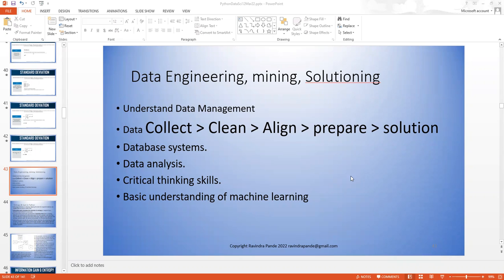Then we do analyze data. So we have analysts at our disposal most of the time. They do data analysis, so even collecting, cleaning, and aligning are done by the data analyst team. This team closely works with business analysts and the other analysts, and with the project manager, on all this data pre-preparation. So we get the prepared data for our solutioning the way we requested it, the way we guided and mentored them.